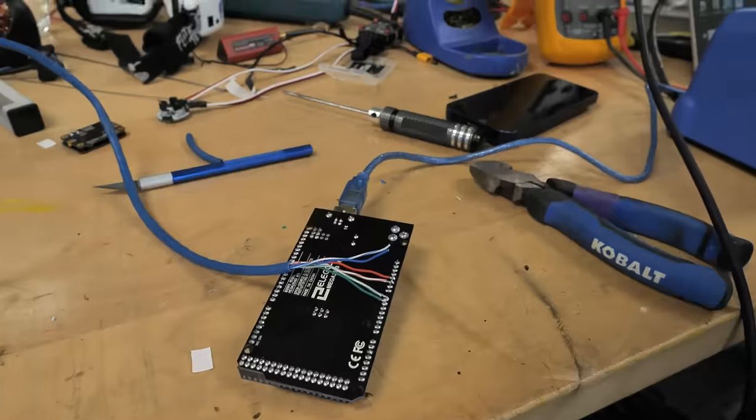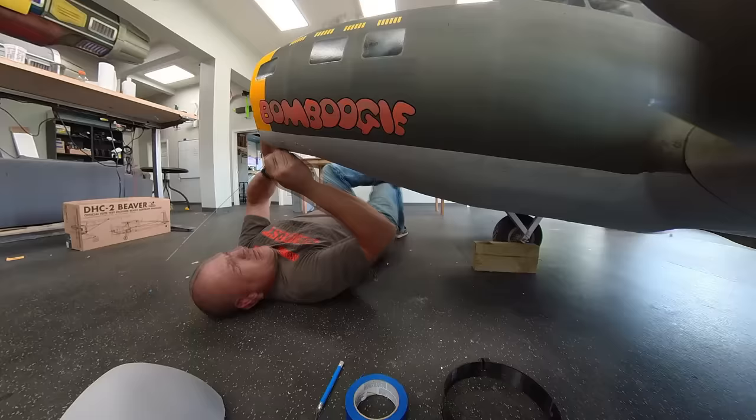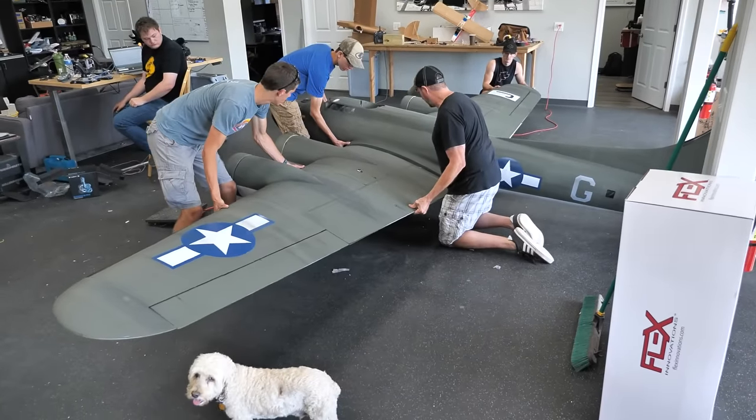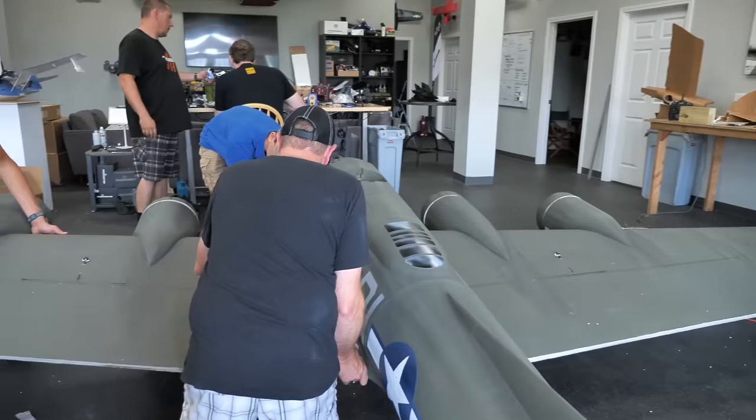That way we can have it give the input from this to a radio. So Wes is gonna be working on our control sticks. He has a lot of work to do. We're finishing up some final details on the B-17. Once that's done, we're packing up our B-17. We're taking it over to Flite Fest, getting it ready to go. Hopefully put a couple test flights on it, making sure everything works. And then we're ready for battle.